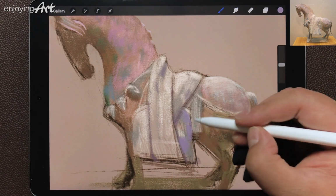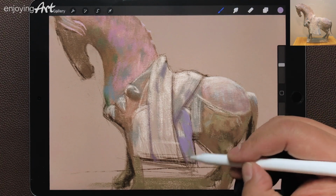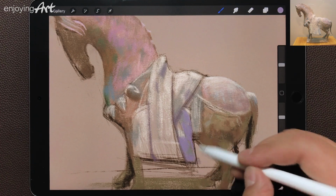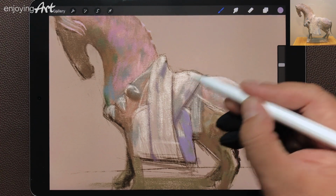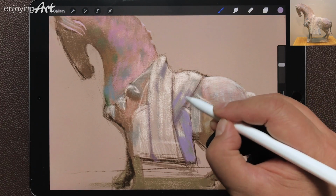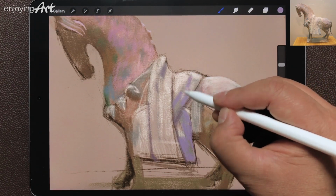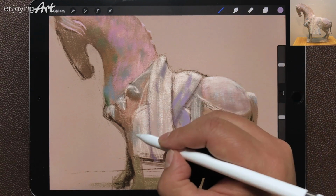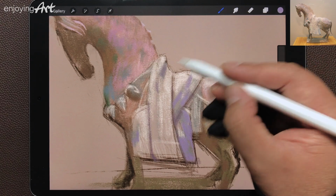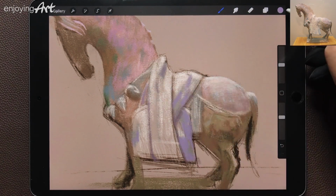So always start from the bigger and then go smaller and smaller later. You don't need to try to set the color right from the beginning and right in the details. That's going to make you frustrated, because the bigger area, the bigger relationship, you have not finished. And how can you go into the smaller? Because smaller is going to be within the bigger.